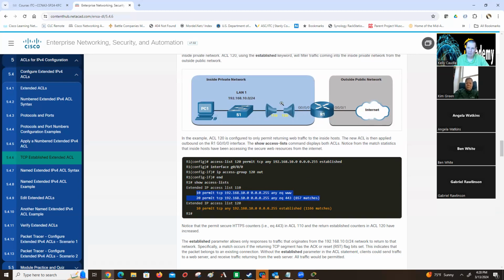And then as an outbound on gig 0/0/0, we put this 120, and that says only allow stuff back in if it began inside. So we actually just created a very simple stateful firewall with the router when you do this.